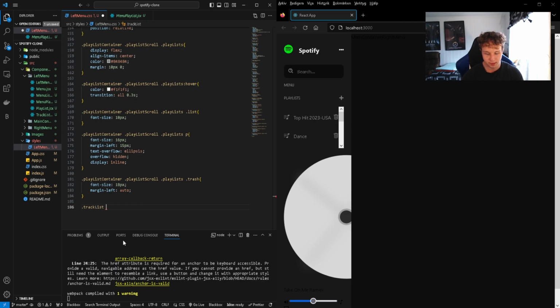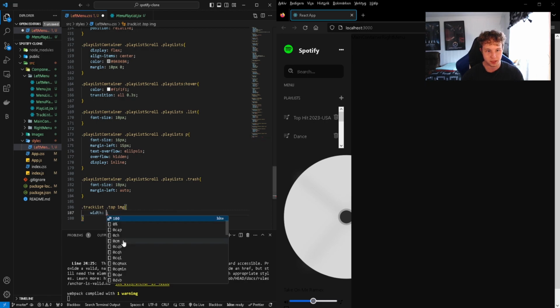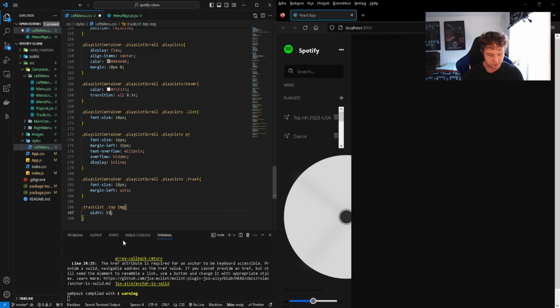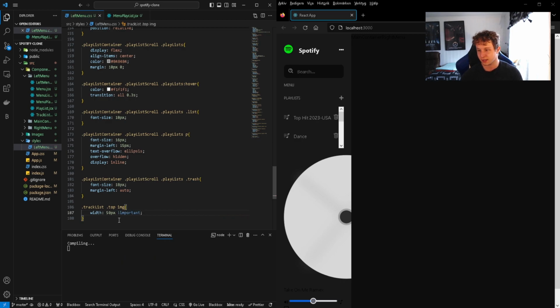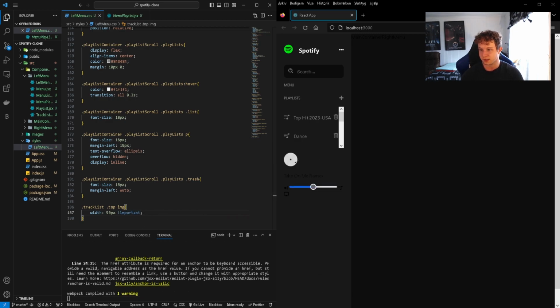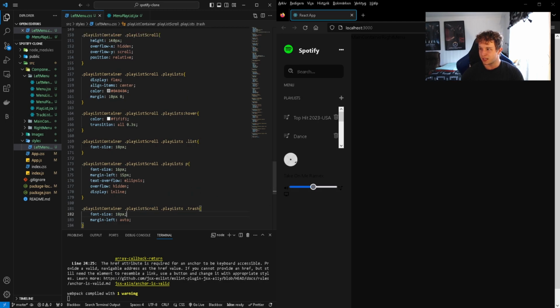Just type dot tracklist dot top with the image, and the width is going to be just 50 pixels, so it's going to change. Nice. Now I'm not going to carry on with all this styling, but that should be it.